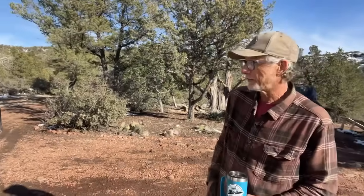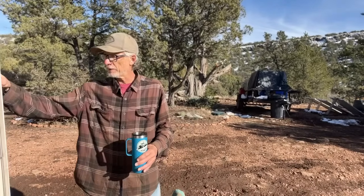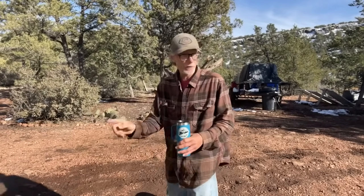Yes, that was a must-have. If you know anything about these Toyotas, I'm not giving away any secrets. You can put absolutely any key you want in there and open it. Really? Yeah. Wow. They're terrible. I can open somebody else's Toyota with that original key. Wow. I didn't know that. Yeah. That's good to know.